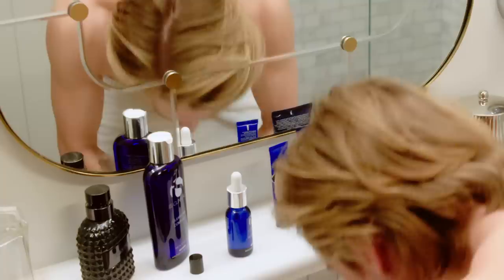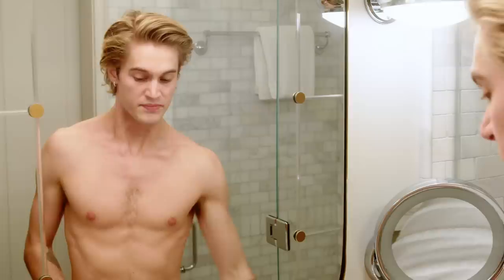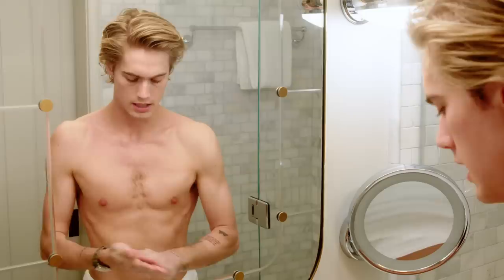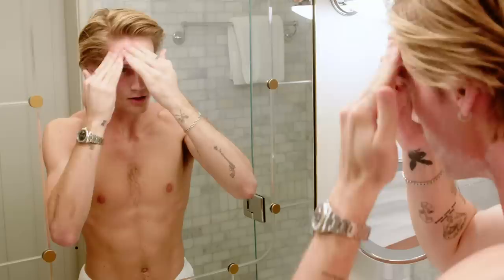After shaving, I wash my face off with hot water again and dry it lightly — not fully dry. Then I use this clinical cleansing complex. Someone recommended it to me about two months ago and I've used it every day since; it just makes my face feel really fresh. I always kind of overdo it because I like to feel extra clean. I rub it around my face, making sure to scrub my nose hard because I get blackheads there, and I really focus on my forehead because stress pimples tend to show up there. Then I rinse with hot water.